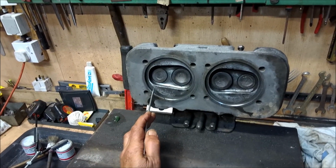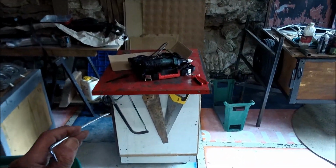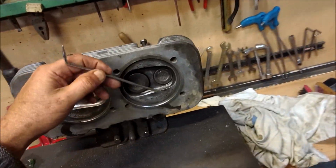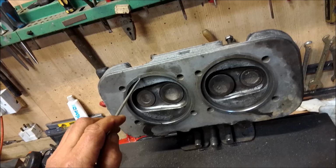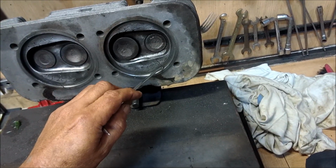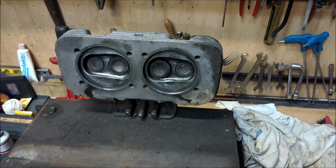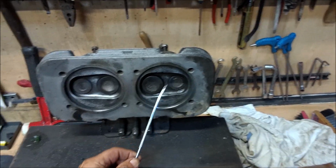As I said, you can machine gently with a high-speed stone. This is what I use, an electric straight die grinder and a white stone, with a little bit of paraffin on it, and you just grind very carefully. Now obviously this outer ring has evidently been compromised, so before the new barrels go on, we will use an old barrel and lap into the head, but I'll show you that later on. What we're going to concentrate on today is changing the valve guide.